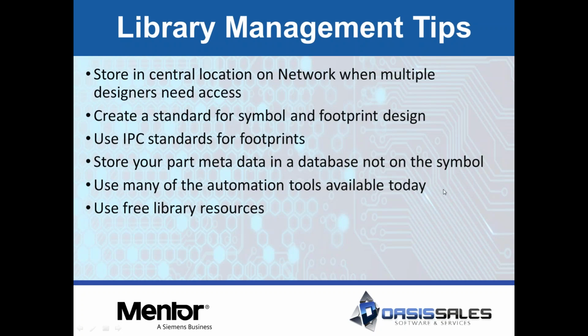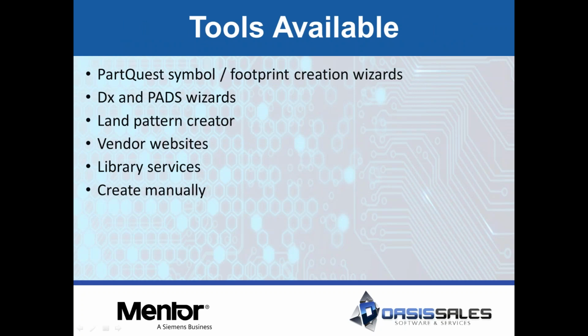So use automation tools that are available. I'm going to go over a bunch of those here in this presentation. Hopefully not everyone out there is creating symbols and footprints strictly by hand, because there's a lot of automation tools that either come with your product or even are free and available as online resources. And part of that again is free library resources that are available out there. And I'm going to go over those here in just a second.